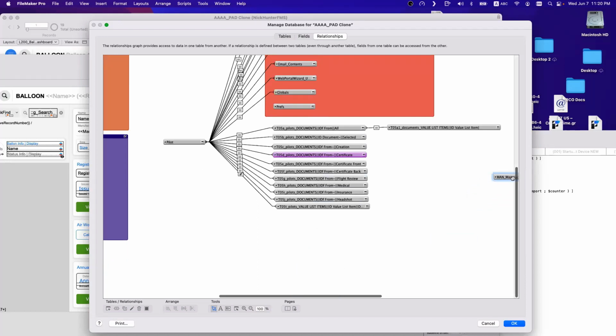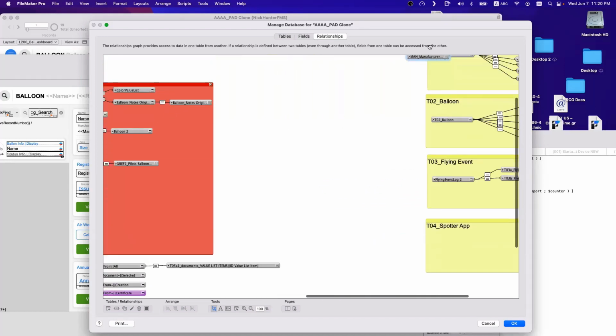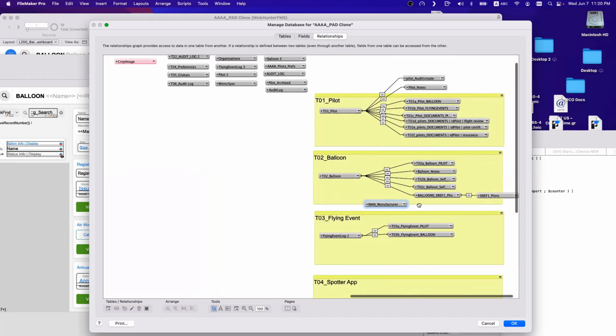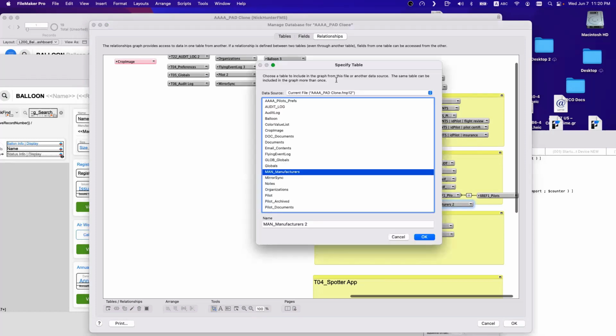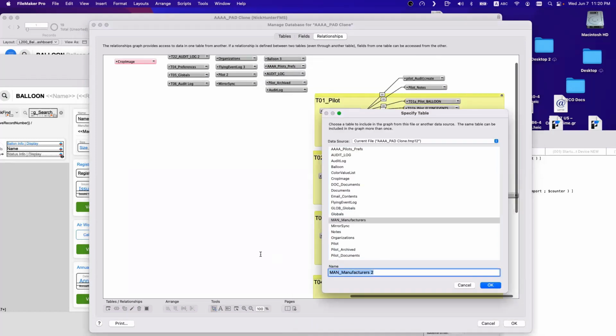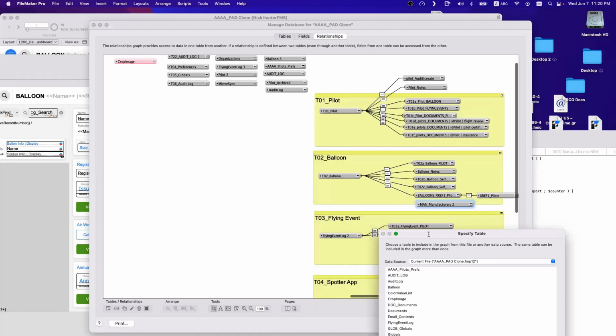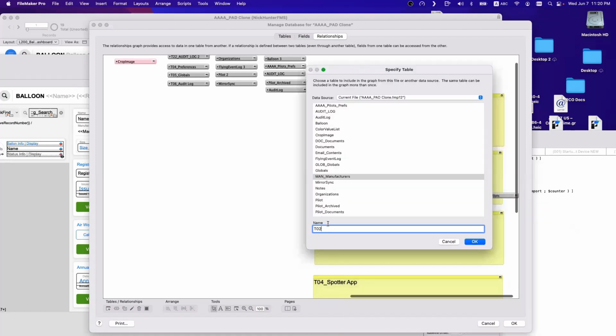So I'm going to the balloon. Where's the balloon? Here. And I'm going to add this here. So we have a number here, TO2. And which letter? Do we have a letter here? C, D, E. Let's put E. So it's from balloons to manufacturers. And it's a Cartesian link.